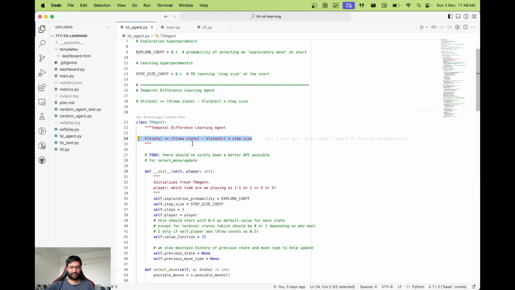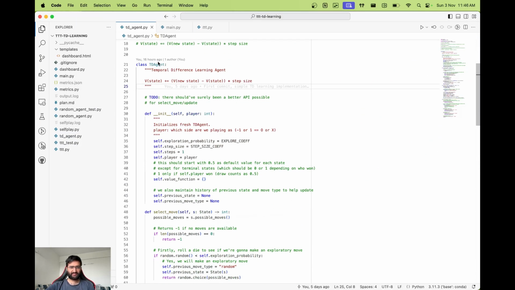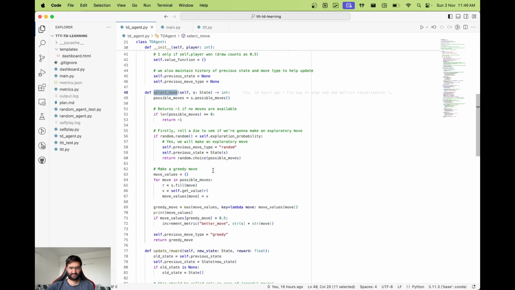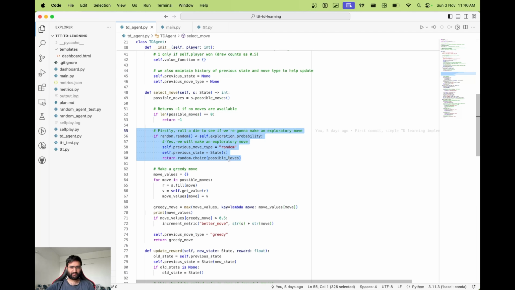So what we have here is this class TD agent, which has this map self.value function, and there's the select move function. What the select move function does is that, firstly, it has some probability of making an exploratory move, but if it does not make an exploratory move, then it makes a greedy move.